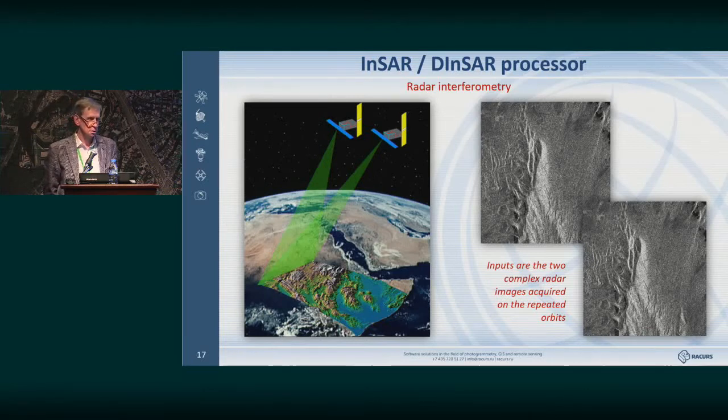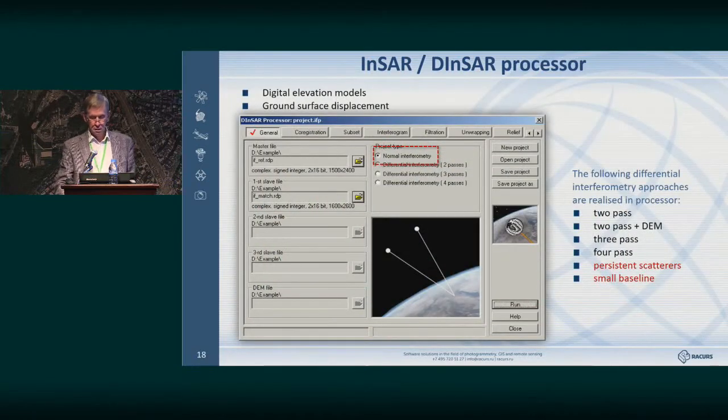It is also possible to carry out interferometric computations. If we have two interferometric images for one and the same area of interest acquired from two locally parallel orbits with a distance not greater than a couple hundred meters, then by analyzing phases of pixels for the same point of the surface, we can have a difference of distances. And that difference is driven by the altitude of the point above the ellipsoid. So later you can extract that data and generate DSM.